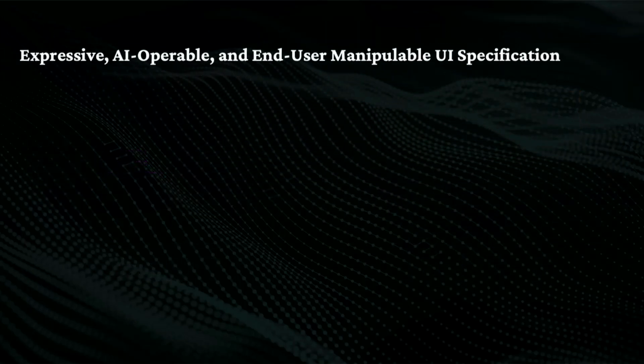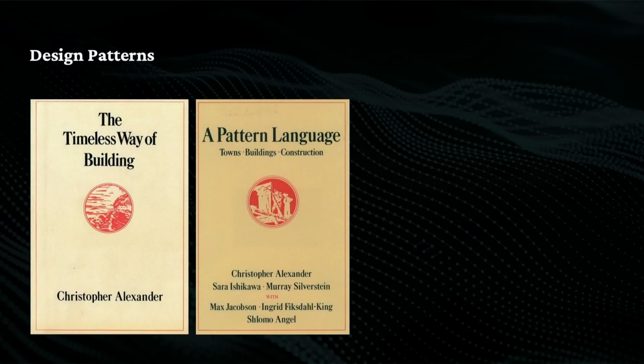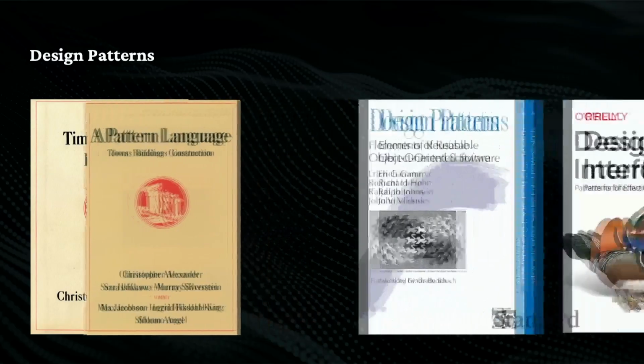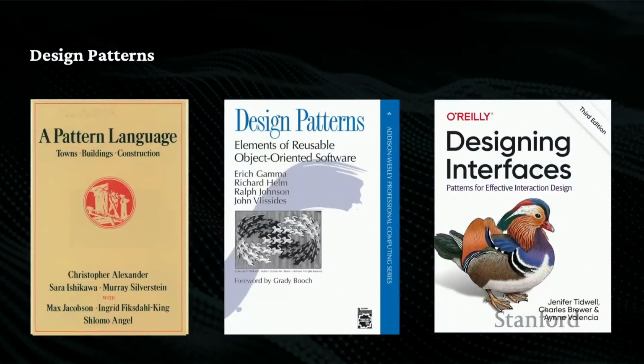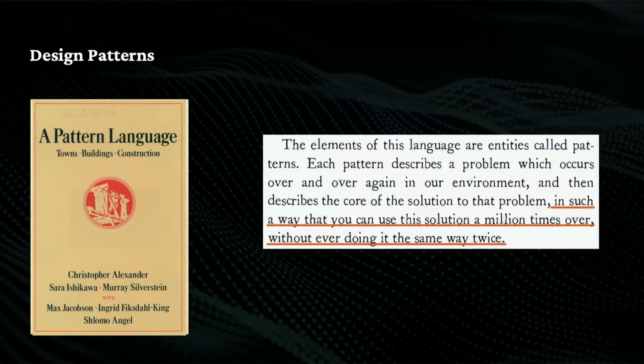So we are quite inspired by Christopher Alexander's work on pattern language for architecture. This line of work has actually had a huge impact on software engineering and on user interfaces. People have been coming up with design patterns for developing software and good user interfaces. So what is a pattern? According to Alexander's notion, each pattern describes a problem which occurs over and over again in an environment, and then describes the core solution to the problem.